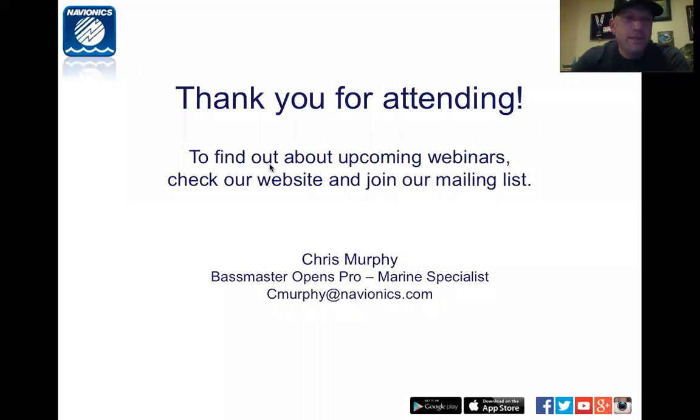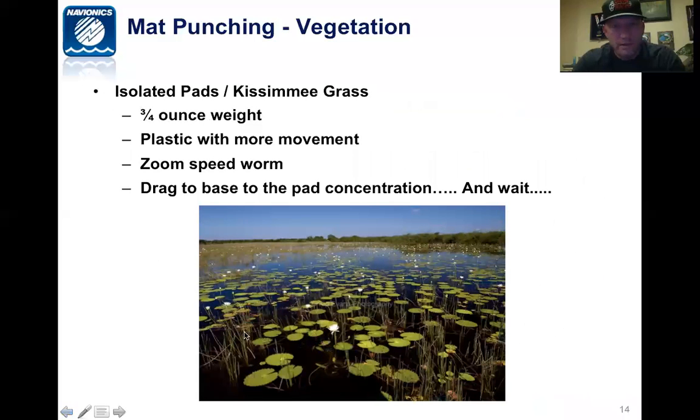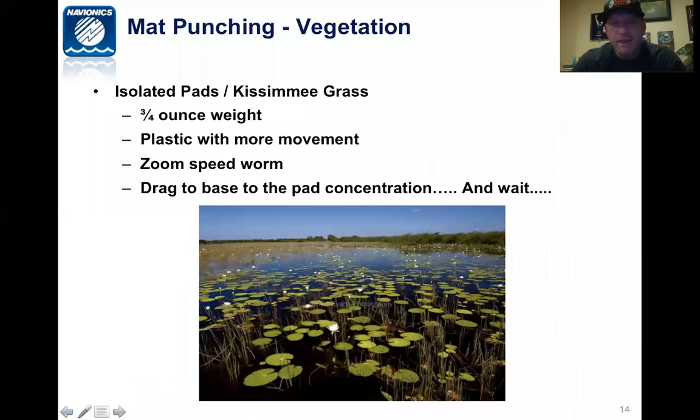But jigs, a lot of people use jigs. Jigs are great if we remember when we've gone back to those isolated pad fields that are around this little area right here. A jig would be wonderful for that. I have not seen any. I can catch fish throwing just straight plastics right there, and I leave jigs alone for the most part when I'm fishing in Florida. But a very good question.